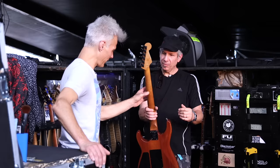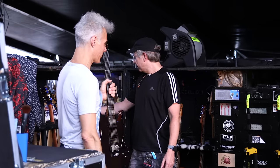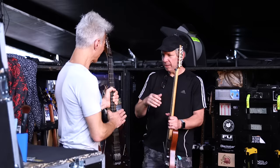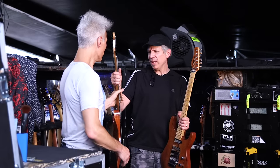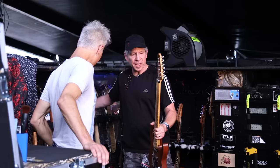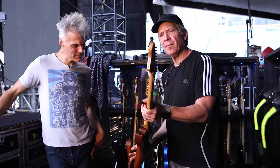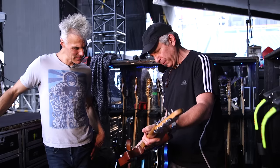Let me feel how heavy this thing is. That one's not too bad. Still heavy, but not like those other ones. If you want heavy. And the neck is doable. Mere mortals can play that guitar. This one here is made of lacewood, which I had never really heard of. It's an older one, I believe. I worked on this at his house a few months ago.